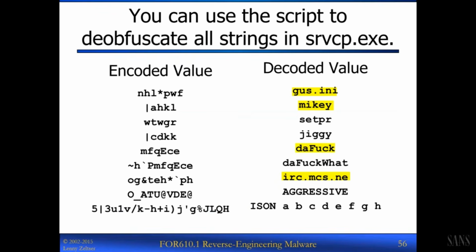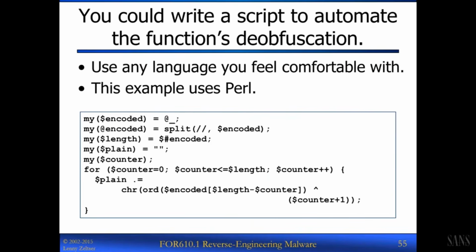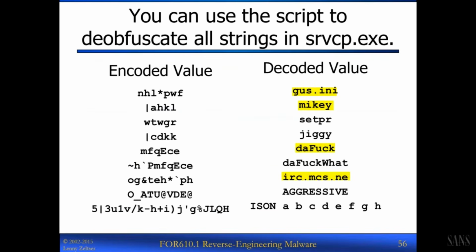If you executed this Perl script against the file srvcp.exe, you would have the decoded values on your right, indicating that these were actually encoded somewhere in the file. And that's a really powerful test to run. If you're performing behavioral analysis and you see some interesting observations like the name of a registry key, a file produced, or a domain name that was reached out to, and you don't find that artifact or string when you look at the static file and apply a program like strings against it, that very likely means you're dealing with some sort of encoded content.